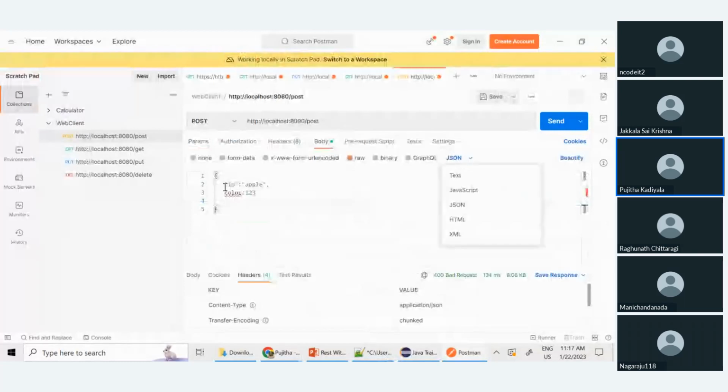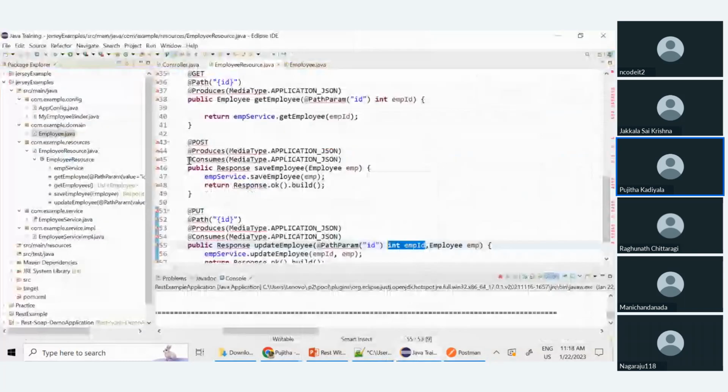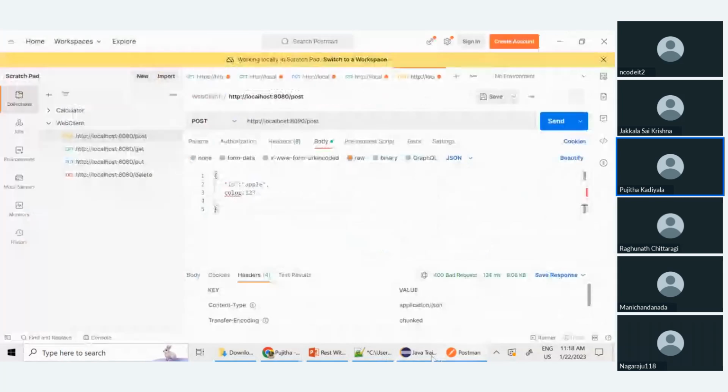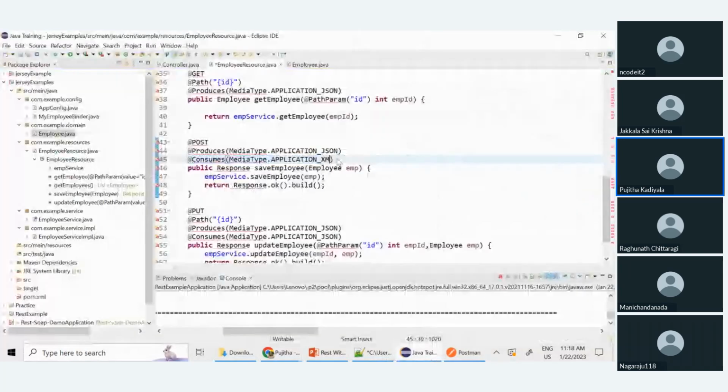Let's say you mentioned XML here, then you need to send your body in XML only.